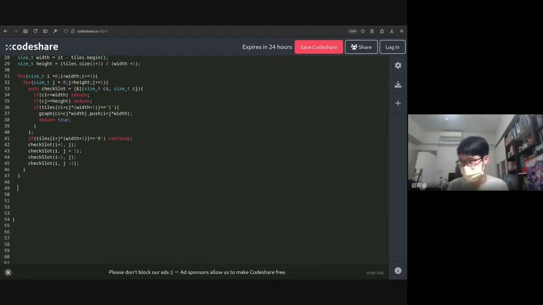If it's visited, then I will skip the tile. And if it's not visited, I will check if it is connected to the last tile. So let's get started. I will first create a vector.